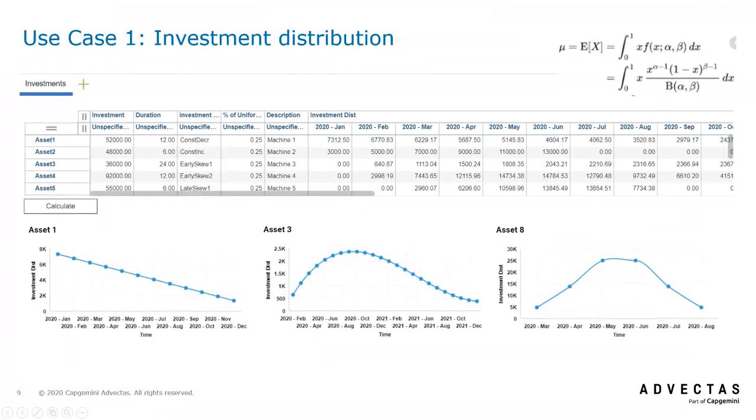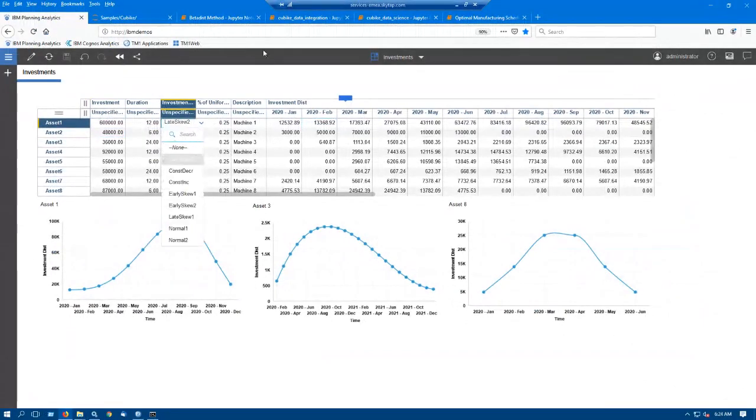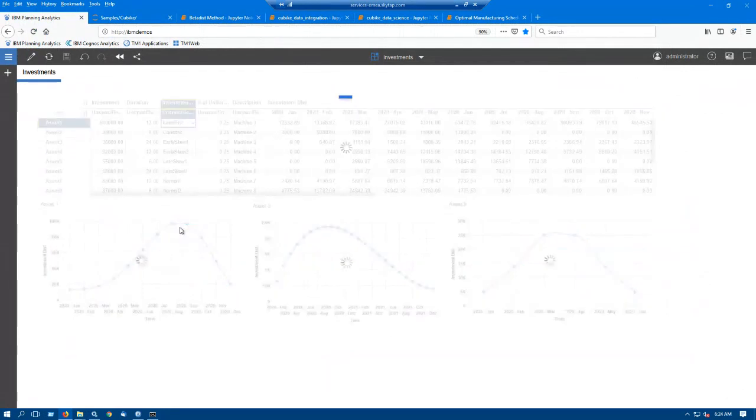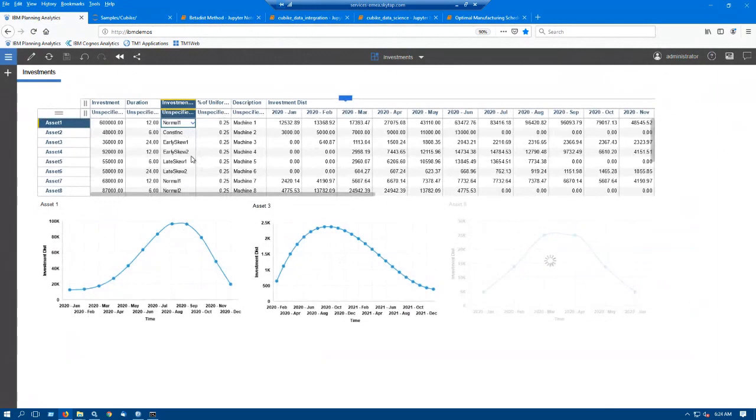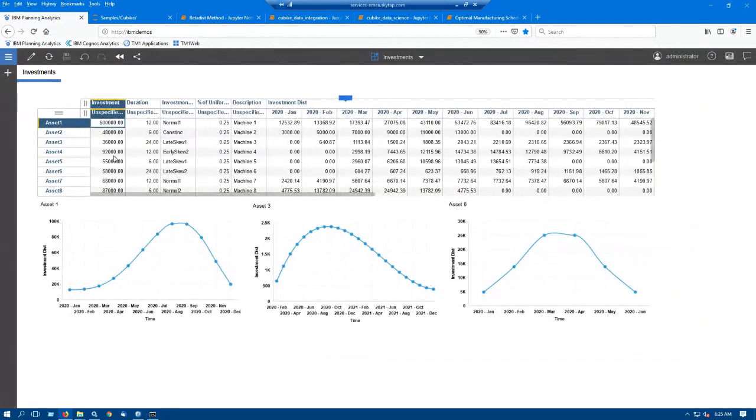So if I now go back to the example, here you can see I define in Planning Analytics what kind of distribution I would like to have. Let's say this first has a normal distribution, and the third one has a late skew. And let's also change a number here and put something else.